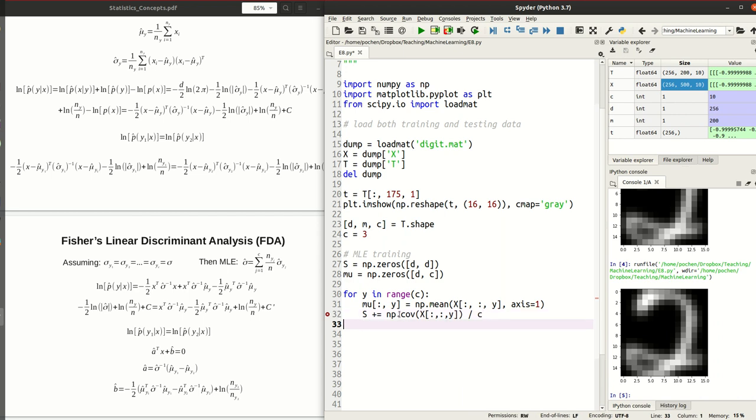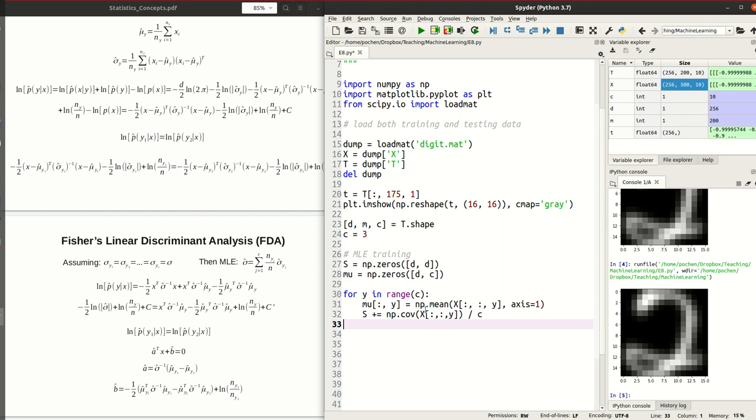The default covariance function is intelligent enough that we don't have to specify any optional inputs here. So this np.cov is going to return a matrix that's 256 by 256.